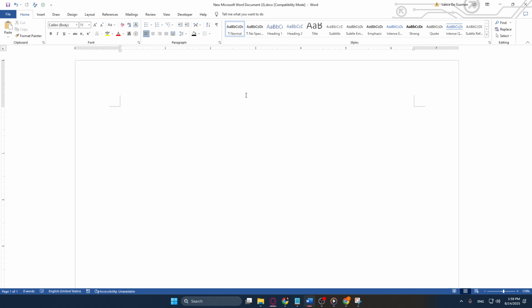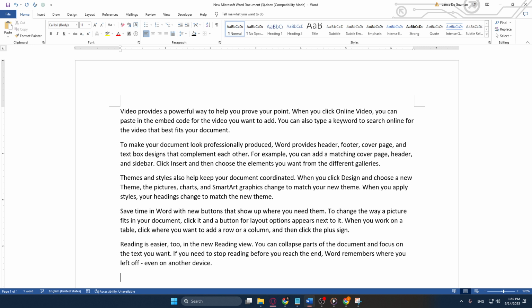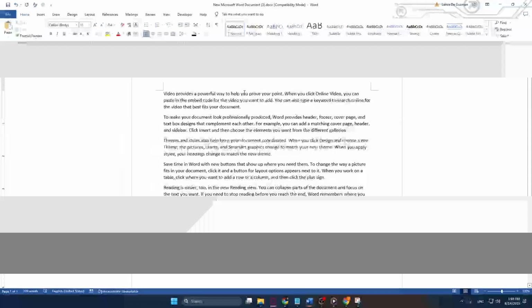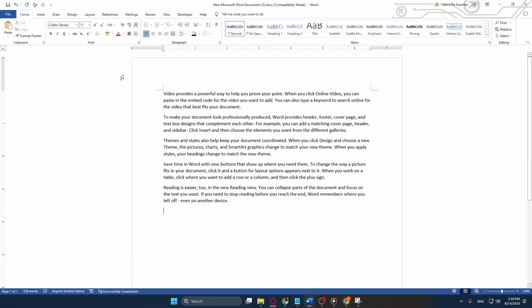Let's dive right in. Begin by opening your Microsoft Word file. This might sound straightforward, but it's the foundational step before you can make any adjustments. Open the document you plan to print, ensuring everything looks exactly as you want, since any changes made here will reflect in your printout. Now that your document is ready, the next step involves accessing the print settings.